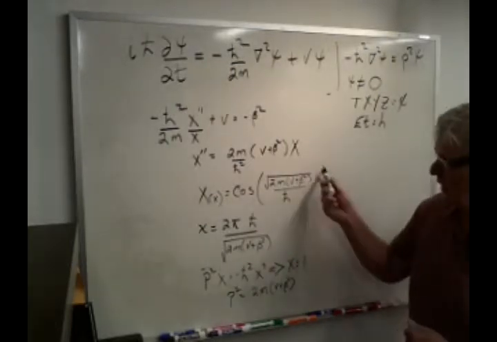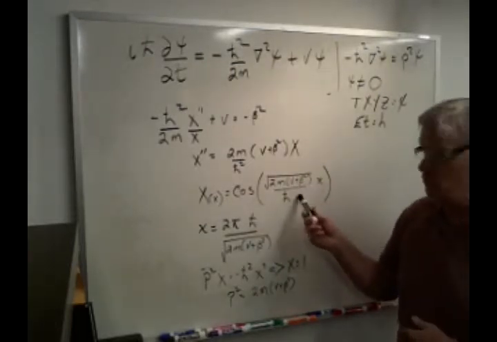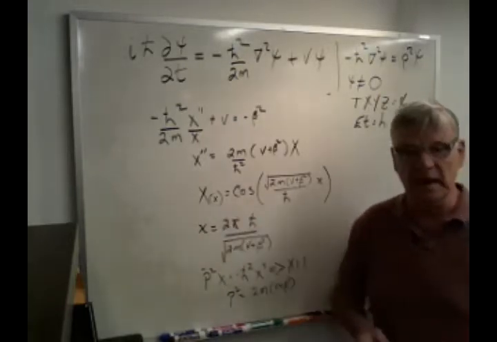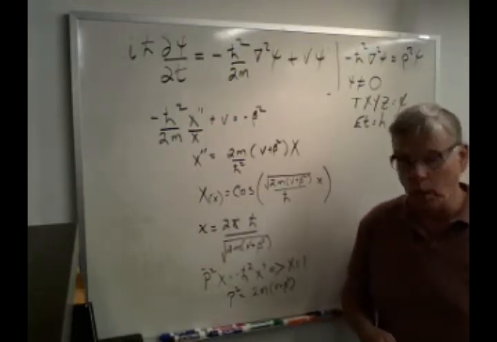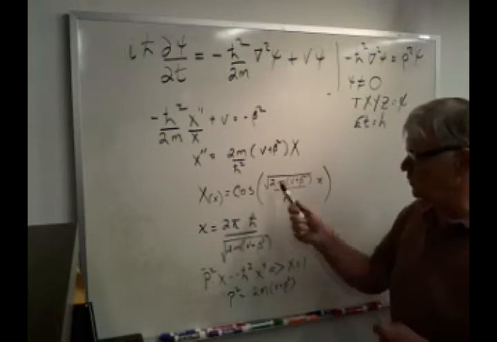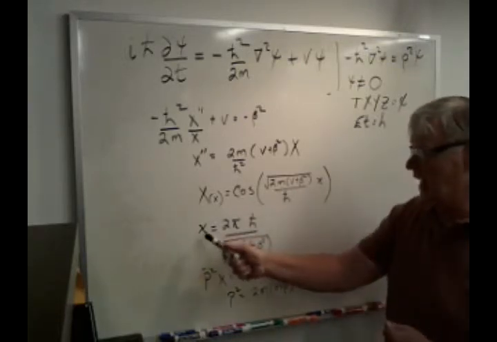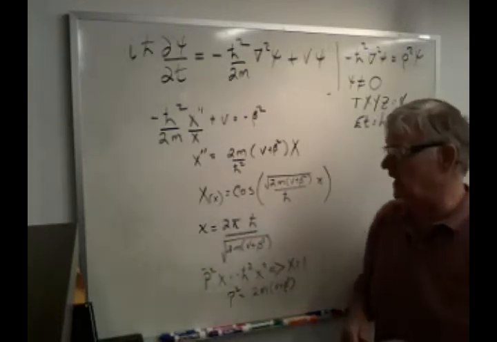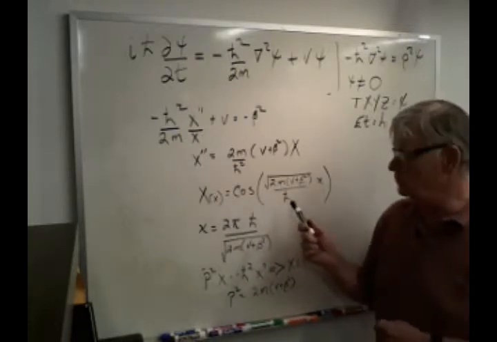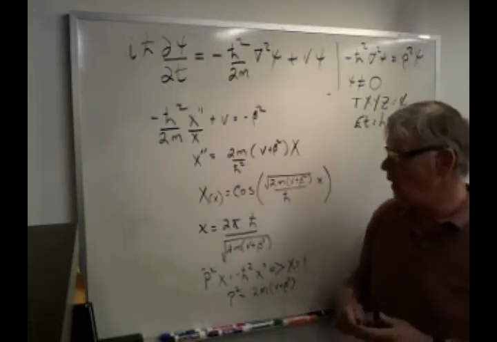Rearranging this part here, this will be equal to 2 pi, which would then make X equal to 1, or this value would all be 1 if this value was equal to 2 pi, which would happen when x is equal to this particular value. Also, it would be equal to 1 when x is equal to 0.